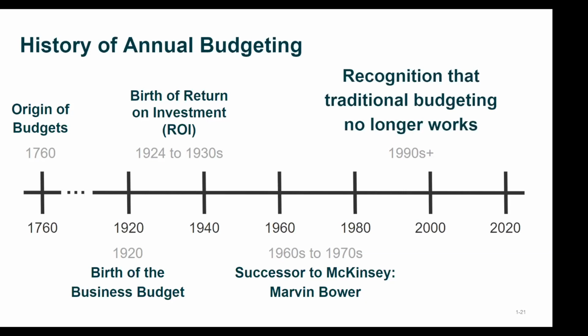So even there, he was recognizing this whole annual budgeting cycle, forecasting, ROI, we're miserable at it. It's not working very well. But he didn't quite put his finger on exactly why that is. So now we fast forward into the 1990s, up into the mid 2000s, and it really started to become more recognized by business at large that, hey, there's significant issues with annual budgeting. We're not sure exactly why. We're not sure why that is, but we're just not very good at this.